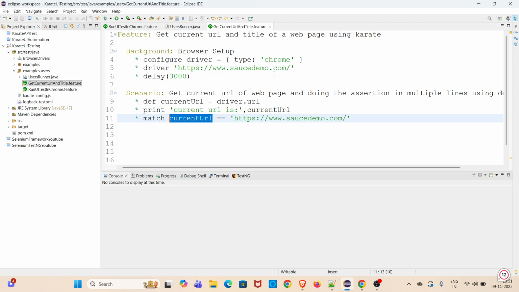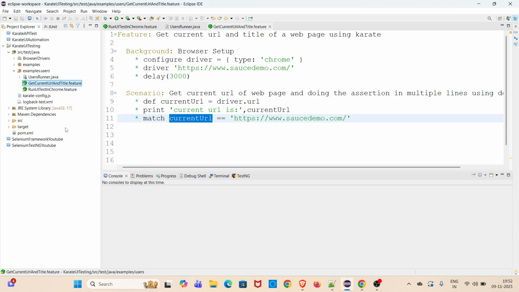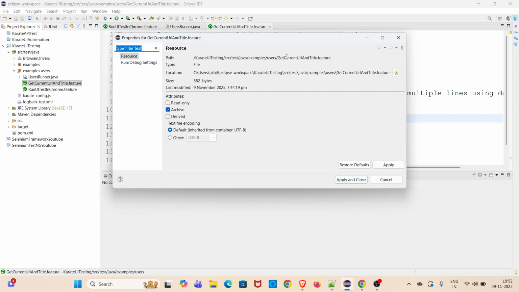Now I am going to execute this particular scenario. To do that, you have to copy the file name from the file path and mention that in the Karate runner. So I am copying the file name.